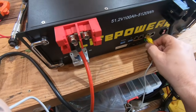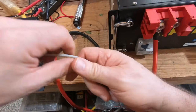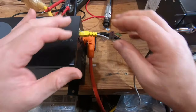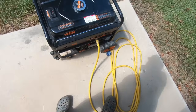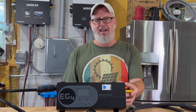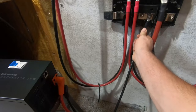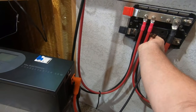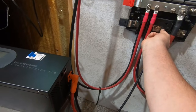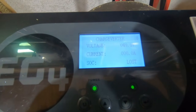It even comes with an RS-485 cord that connects directly into your battery so it can monitor the voltage and state of charge and know exactly when to turn on or off. And if you've got a generator with a two-wire start function, the Charge Inverter can handle that too — it comes with a wire and plug for your two-wire system, and it'll start the generator automatically when the batteries get low, then shut it back down when they're full, for a true off-grid setup. Now that's a game changer. You'd be surprised how many folks during a blackout wire their gas generator straight into their inverter — nine times out of ten, that ends up frying expensive electronics, sometimes the inverter itself, sometimes the appliances in the house. The Charge Inverter takes that risk completely out of the equation.